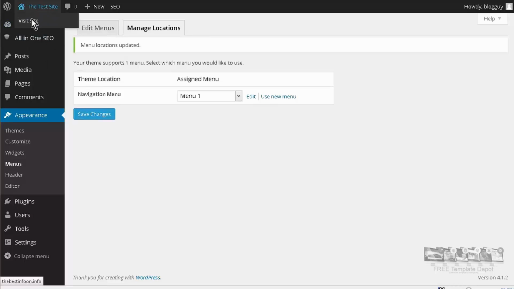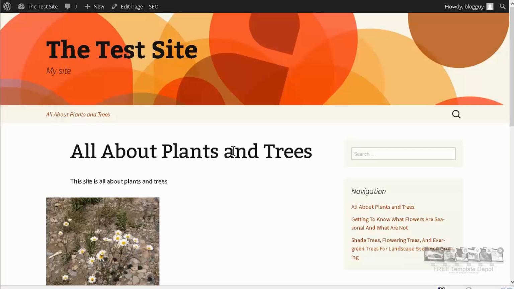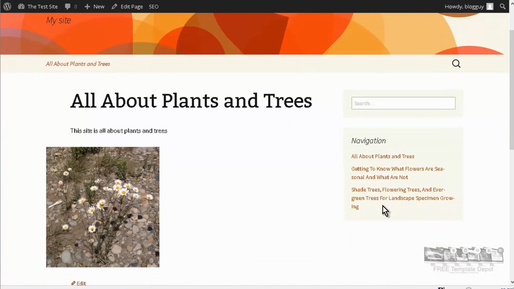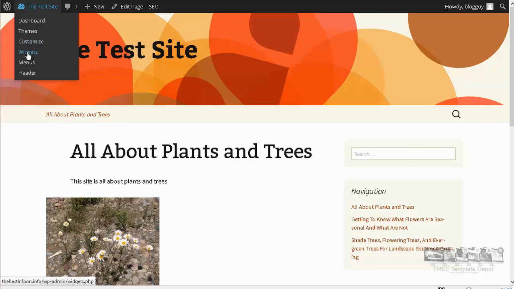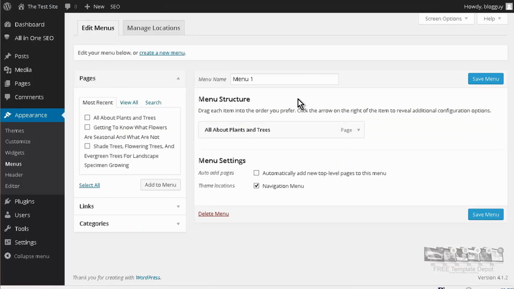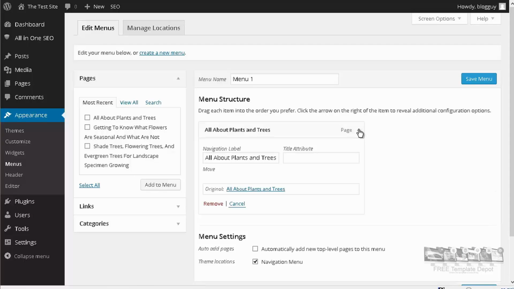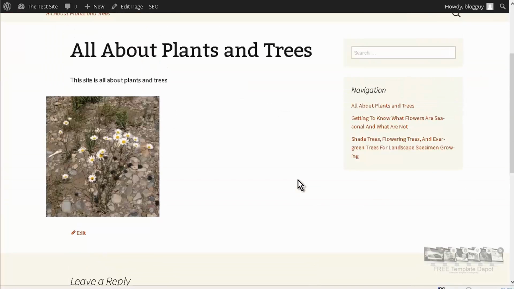Now, when we go look, you'll see that we just have the home page here, and then we have the other pages here. We can take this off by just putting the post number in if we want to exclude that. Just go back to menus for a second here. Now let's go in here. You'll see you can change the navigation label. So you notice how a lot of these are really long. We could change the label to shorten it up if we wanted to use the navigation menu on top instead of using the widget on the side. Okay, so there is an example of how you can create a website using WordPress.